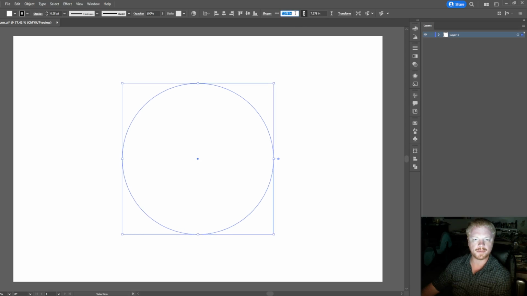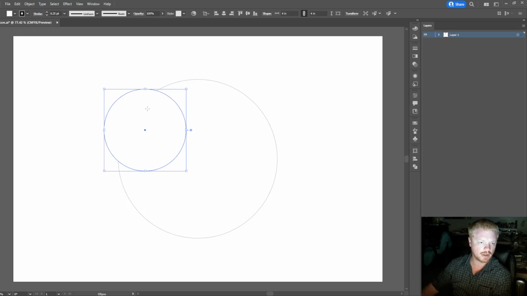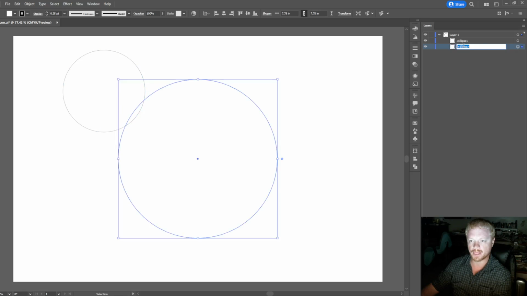I'm just scrolling my mouse wheel. That way I don't have to work with anything weird on that one. So give me a 4 and a 4. I'm going to want to build this in layers. I want this to be my top layer, so this is going to be center.